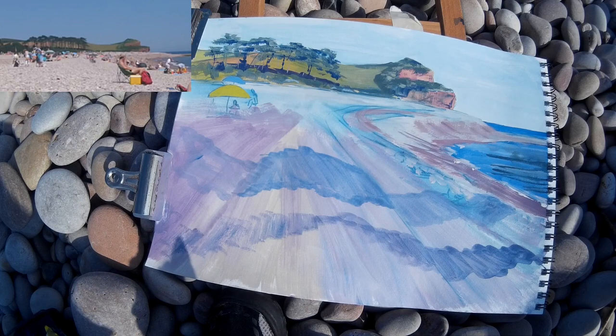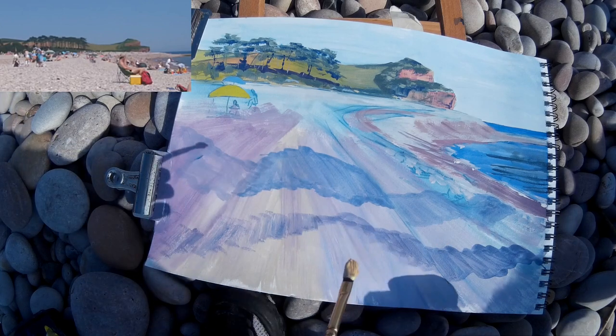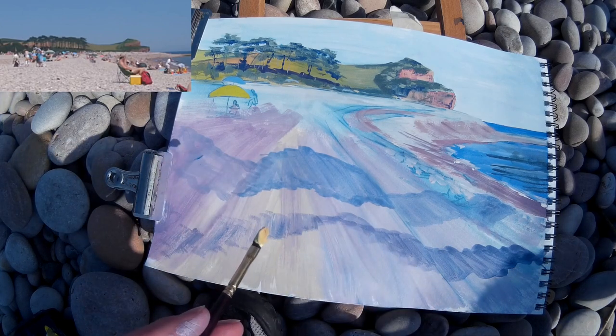They could be parasols, or perhaps they are paddle boards, or surfboards or something like that, or inflatables, which are leant up on the pebbles or on the distant hedge. So already I'm starting to introduce some of these depth ideas. Clear shapes over on the left, but then off in the far, far distance, just little patches of color.